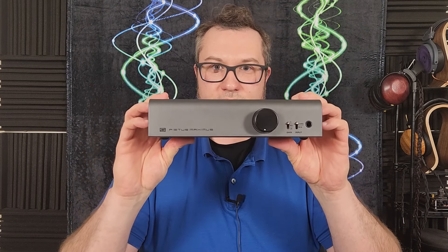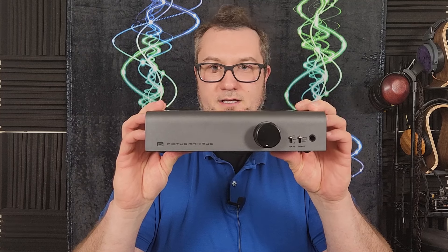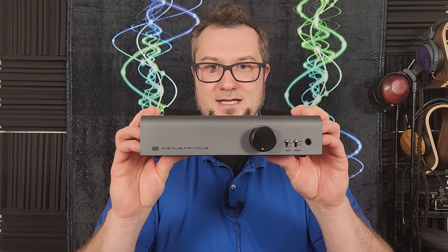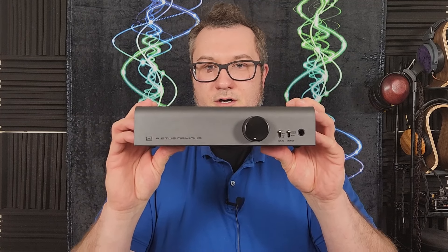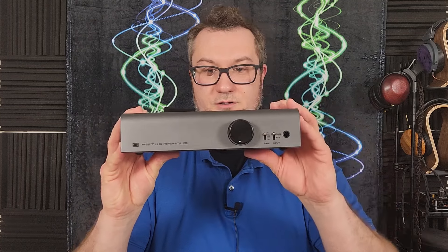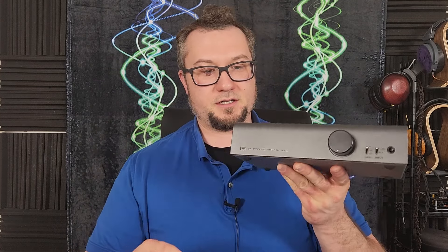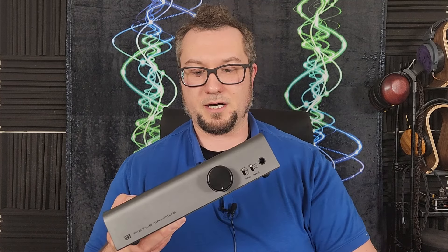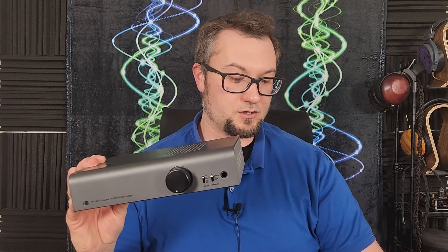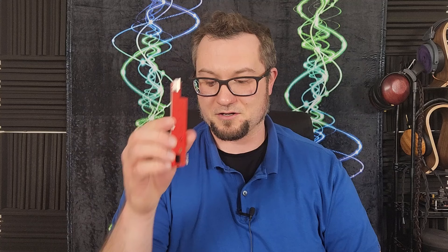Hello again fellow audiophiles. I am Wave Theory and this is the Niche Pietus Maximus. This is a $500 US dollar headphone amplifier that is modular so that you can add internal DAC cards, which you can also order from Niche but are made by Schiit. There is an ESS DAC card option that adds about $150 to the price and a Multibit 2 DAC card option which adds about $250. This was a channel purchase — it came from channel funds, not sent to me by Niche or Schiit, with one exception. I did buy the Multibit 2 DAC card, and then during this review Niche very graciously sent over a loaner unit of the ESS DAC card as well, so I get to report on both throughout this review.